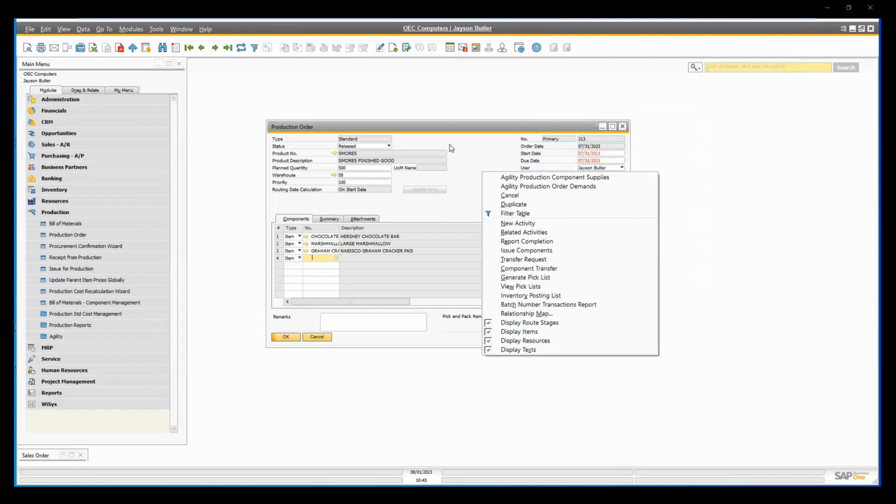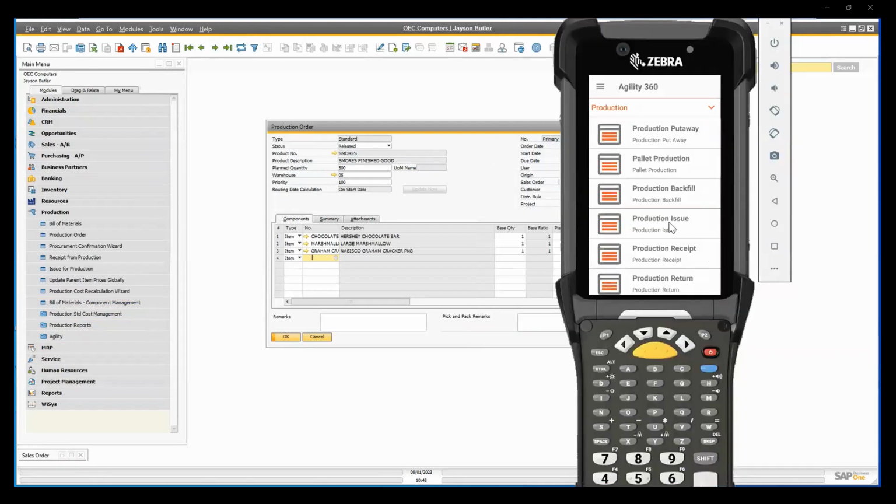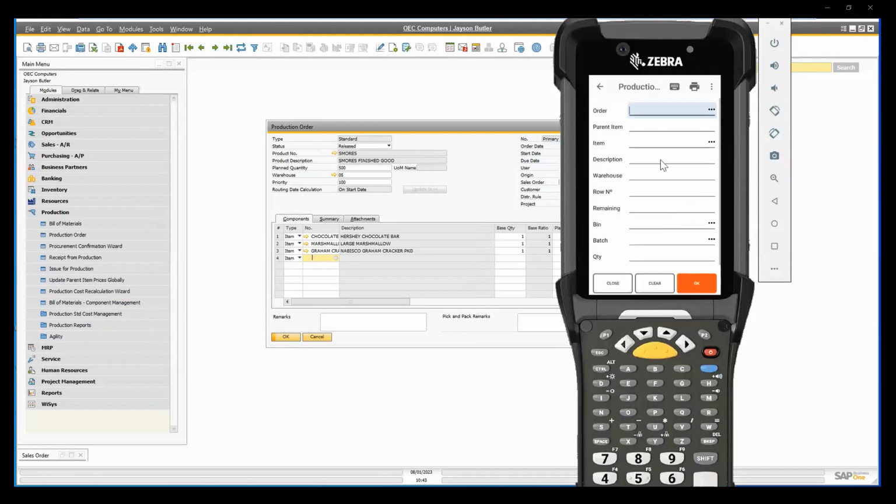So this is a release production order. And when we have this, we're going to issue goods to this production order. And this is where we're going to scan that 213 production order, right? And it knows the parent item that we're creating. We're going to take that first item, we're going to take the bin, and we're going to take that new batch that we're going to take, and we're going to do 500 of those.